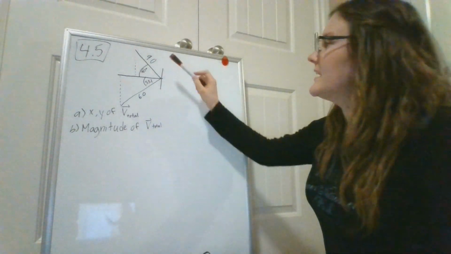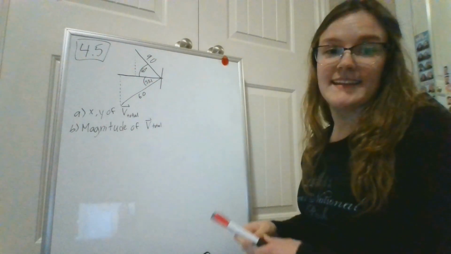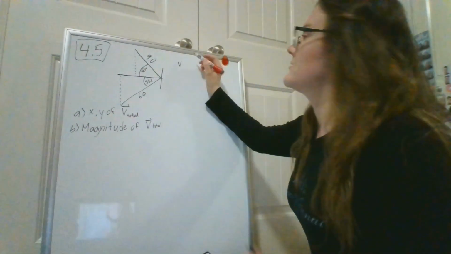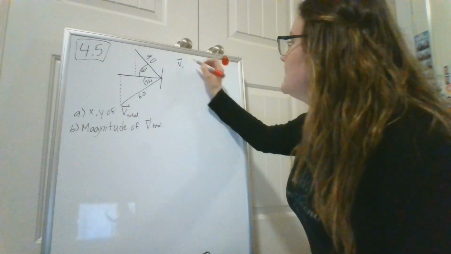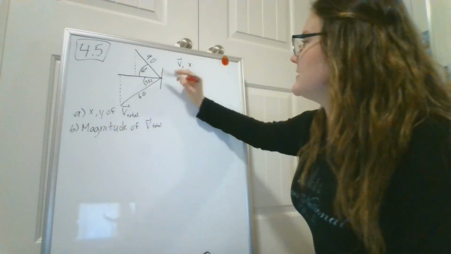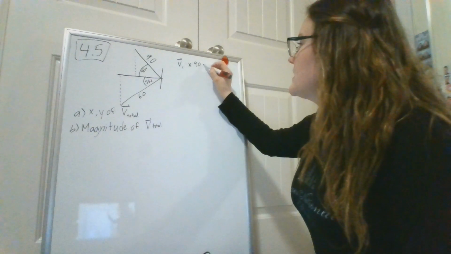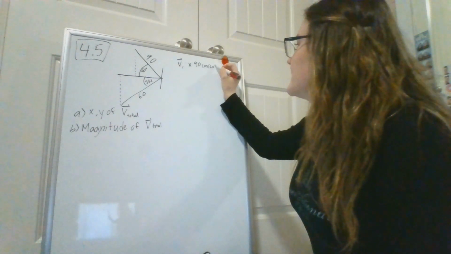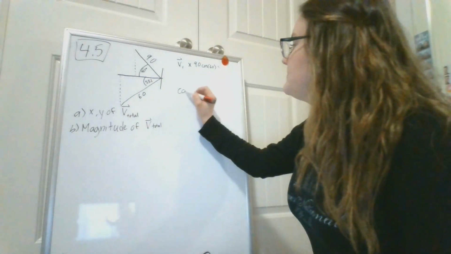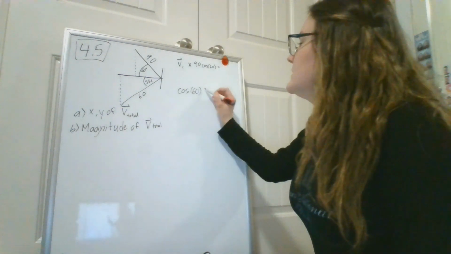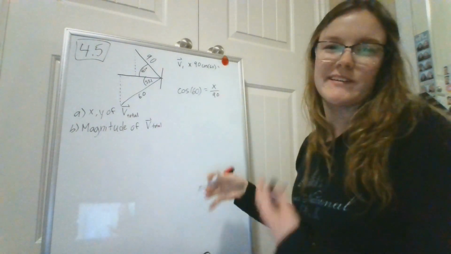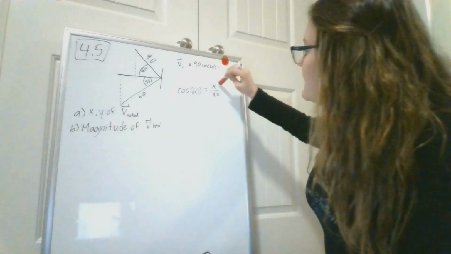And so how we're going to do that is find the x and y components of these two vectors and then add them together. So for this first one here, we're going to call that vector 1. And we are going to find its x component, which is going to be right here. We're going to do that by doing 9.0 times the cosine of the angle that it gave us. And that gives us the x component. And the reason we did that is because cosine of our angle is equal to the opposite over hypotenuse. So then just quickly doing that calculation in your mind just multiplies that. And that's how we solve for x.